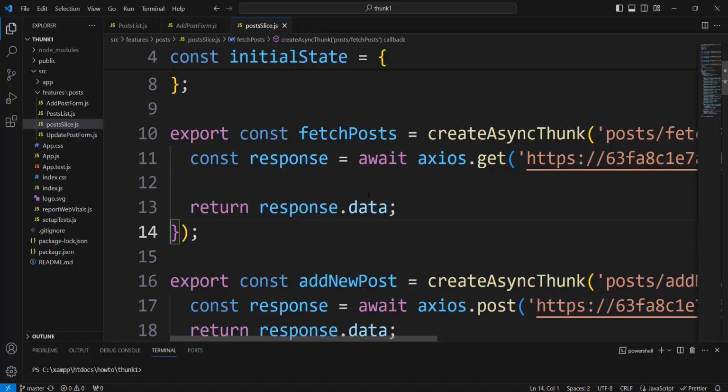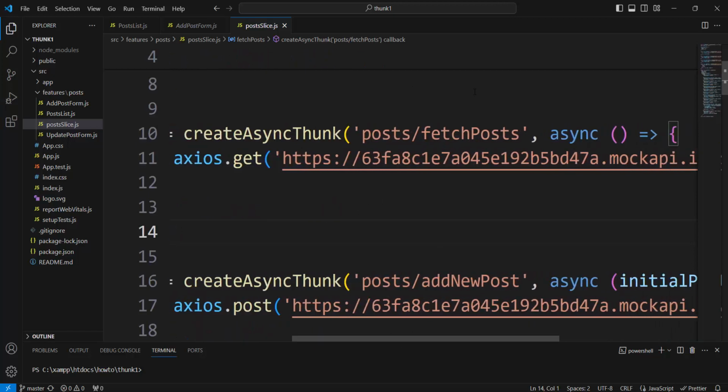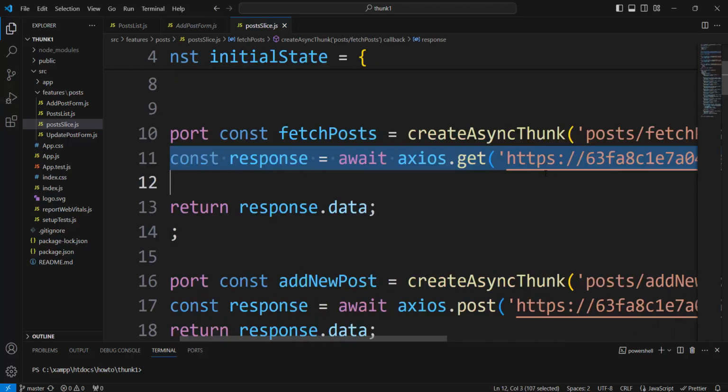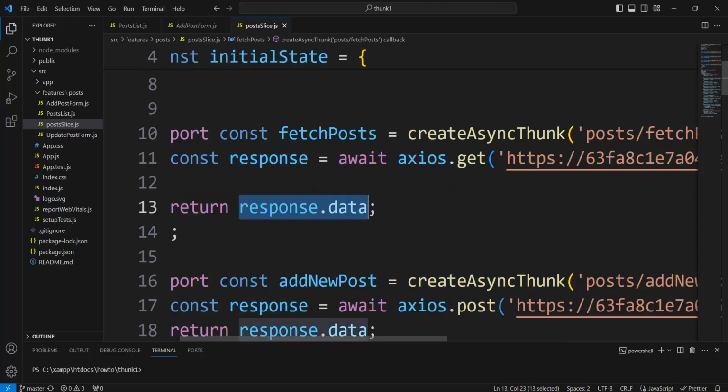We have a string, post/fetchPost, and after the comma, the result of all this would be response.data, which is data from the remote server.